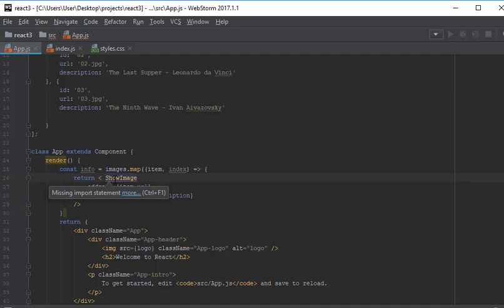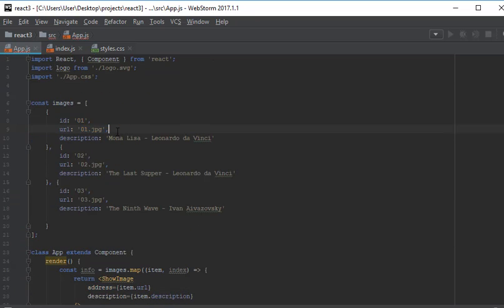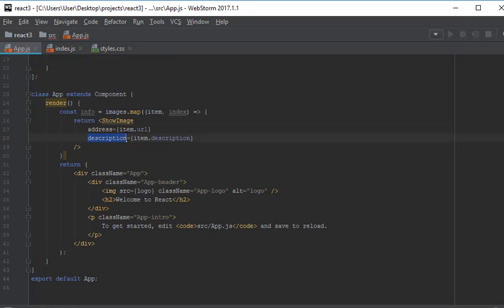I won't call it a tag as this is an HTML. We're making a show image which looks a little like HTML code. We have the address, which is going to be our item URL, which is this one right here, so this URL, and then we have our description, which will equal item description. So this is how we're going to get our object array to be displayed.